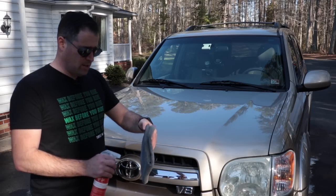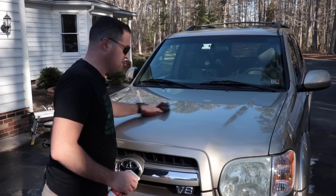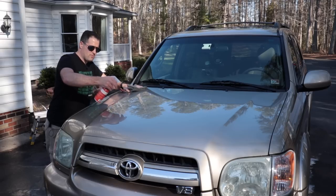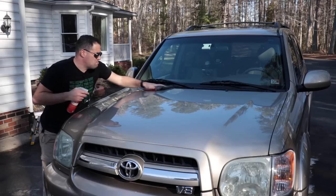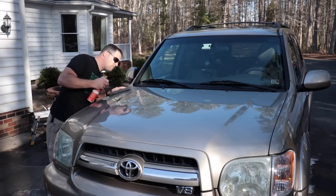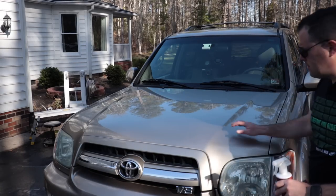If you want to go ahead and use it and you don't have issues, go ahead. But I'm using it on here because I know it is very, very strong, and it's going to strip off any remaining sealant, whatever, on here. I'm just going to go heavy and use up the rest of this bottle. Yeah, I could polish it, but for the sake of time, I really don't need to. Just use a panel wipe like this. I polished it once before, and the paint is in okay condition. Now I can feel the paint's a little grabbier.